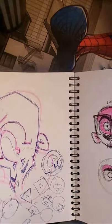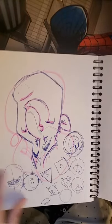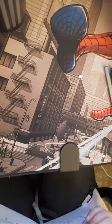And if you all know her style, it is a very realistic style. It's a very, very detailed, realistic looking style. So I'm very proud of the progress she's made.